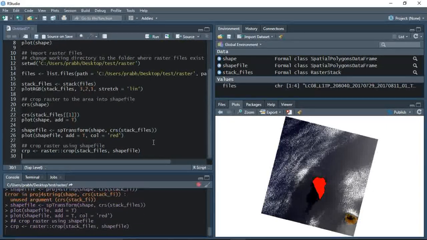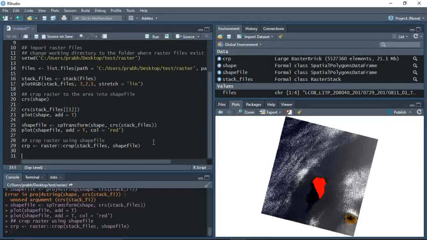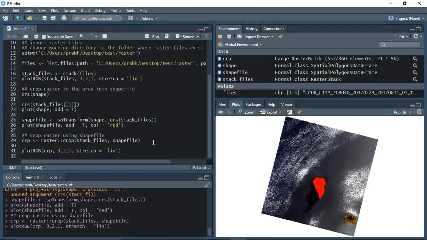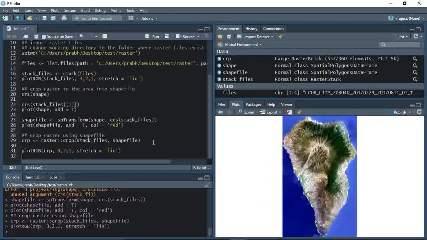Yes, we did it. Now just visualize it to see if it looks totally fine. Seems great. However, we don't want these blue areas, so we need to get rid of them. For this, we can simply use the raster mask function.